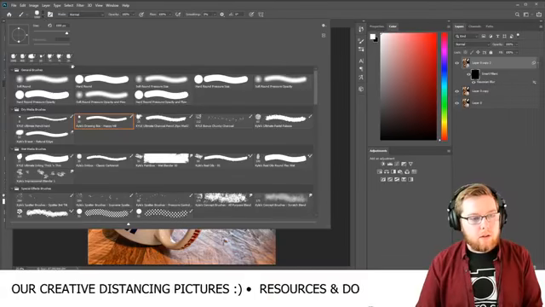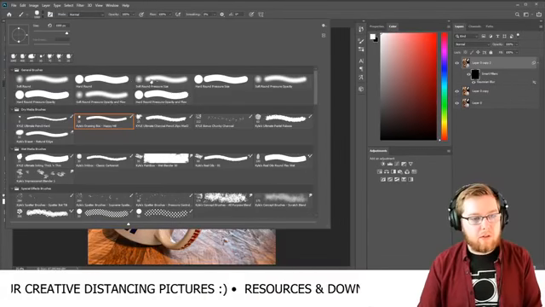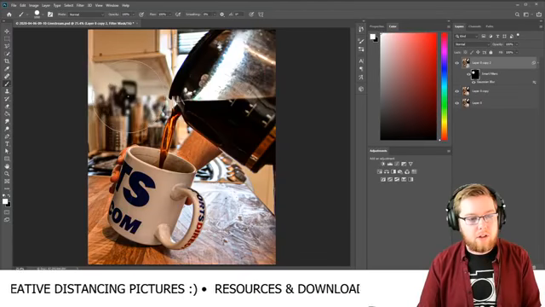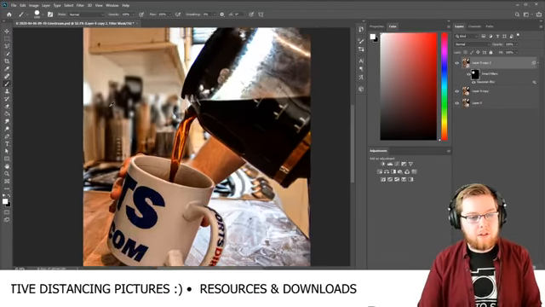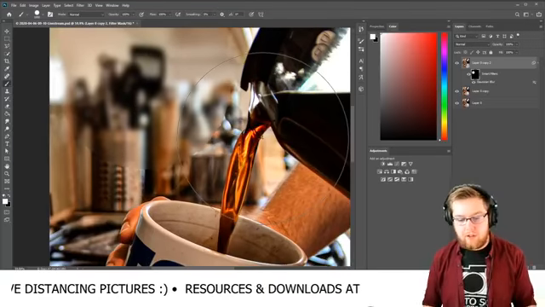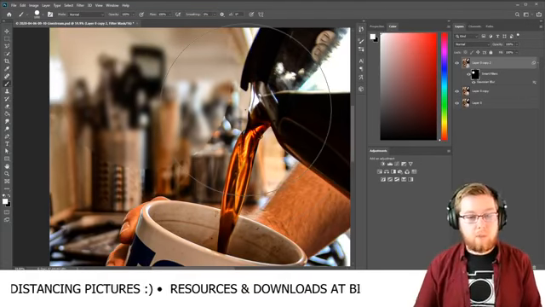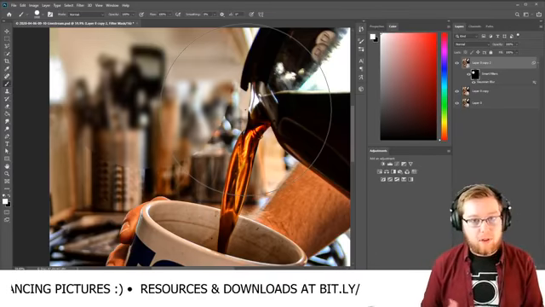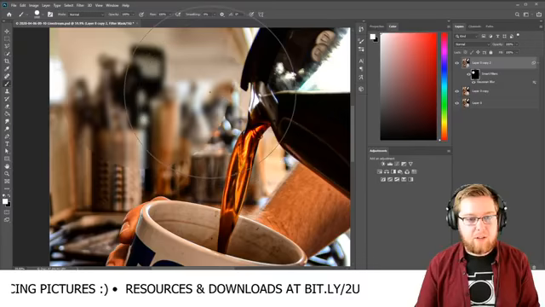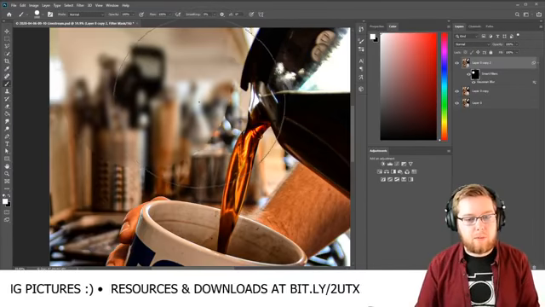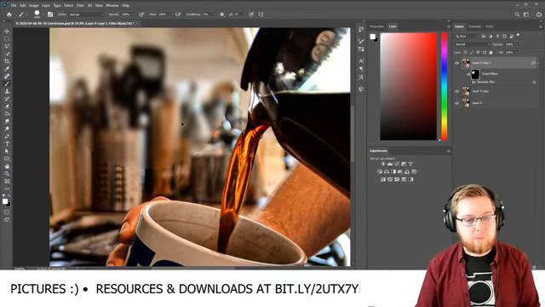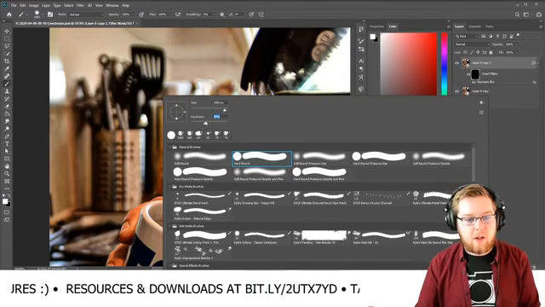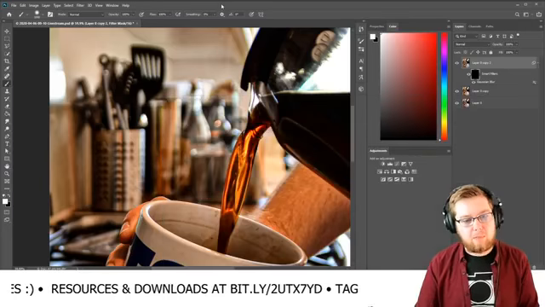Now, I've got just a random brush selected here, but I'm going to swap to just a normal hard-ish brush. And I can show you, when I paint that in, you can see that there's a very hard line happening on this blur. Now, in some circumstances that might be very handy if you want a very hard edge on the blur or whatever you're using to mask. But in this case we want it to be quite soft and have a soft boundary. So I'm going to undo that using Ctrl Z, and I'm going to right click and change our hardness and reduce it down to about a third.